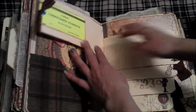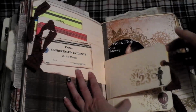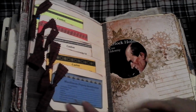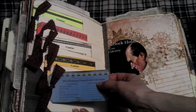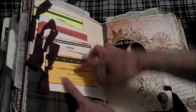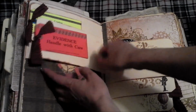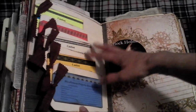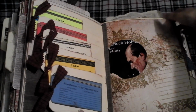Here she's got some neat tags, tag flaps, with all of these neat tags. Like this one says miscellaneous property identification, unprocessed evidence, another unprocessed evidence, evidence handle with care, and another unprocessed evidence tag. So they all kind of go with that detective Sherlock theme.